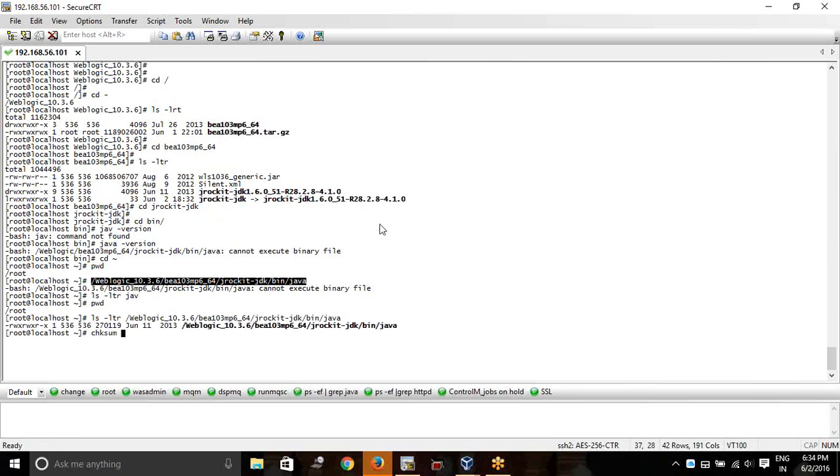Okay, paste it, enter. md5. No, don't type it. Yeah, okay, enter. Why does it say cannot execute? That is a good question.